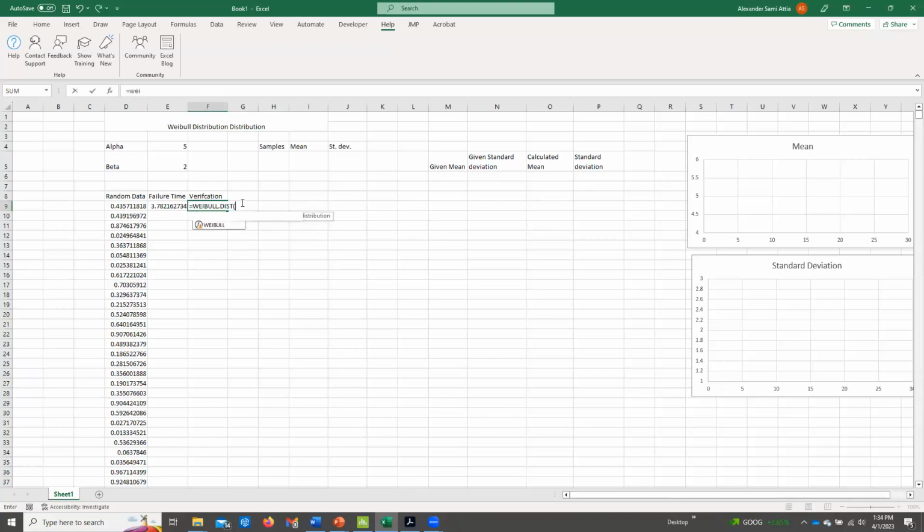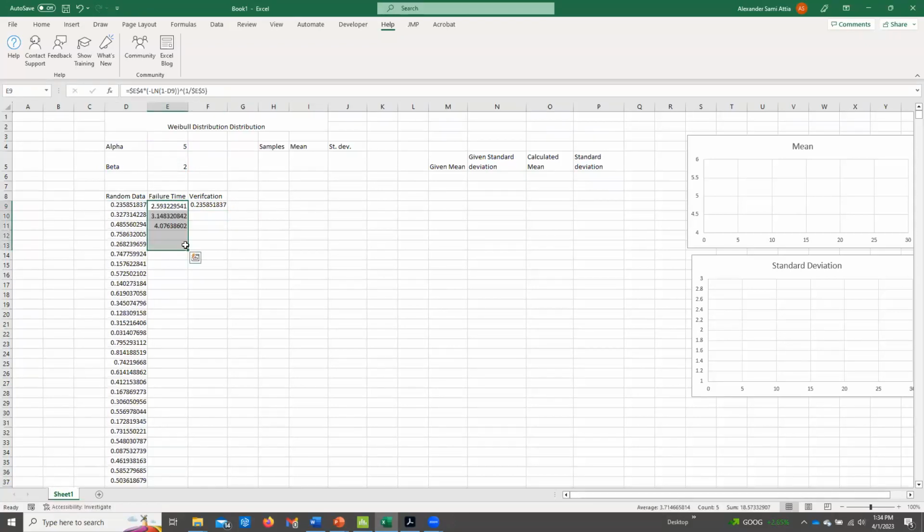We'll do whiteboard, and this is my time. Alpha, remember, alpha will be beta. Fortunately, you have to get used to that. And beta will be alpha. And I'm going to say true. And I get the same exact probability back. If we expanded that a little bit more and expanded the verification, again, I'm getting the same exact probability back. That tells me that my equation here is 100% correct.